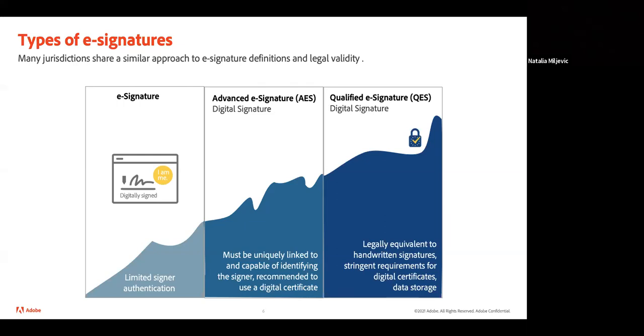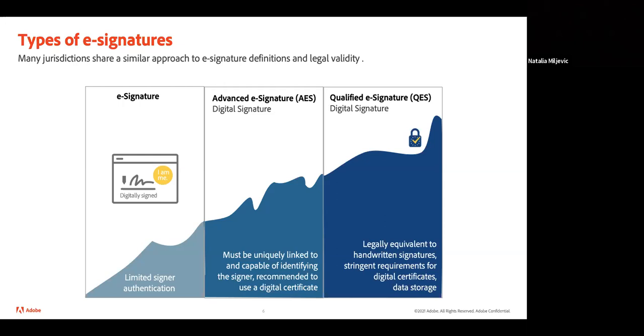The final type is the qualified electronic signature. They're very specific forms of certificates, often called a digital certificate. They're the most secure type of e-signature available today because they require the use of a digital signing certificate, which is issued, and now there's a difference, by a qualified trust service provider, or QTSP for short. They thoroughly verify the identity documentation of the signer, and they provide specifically accredited certificates, which are accredited within the EU. It's important to know that a QTSP accredited in one EU member state has the same validity in any EU member state. So the nationality of the certificate should normally not be an issue.